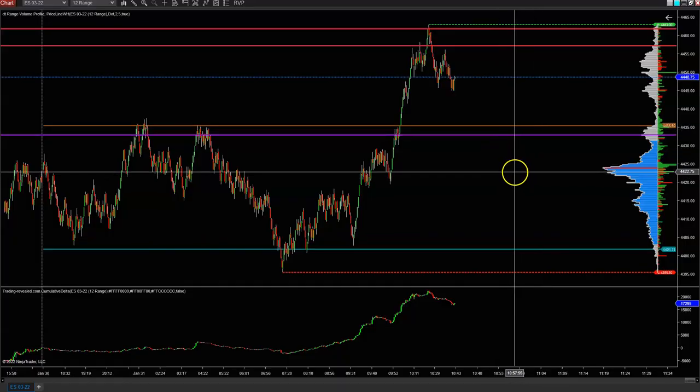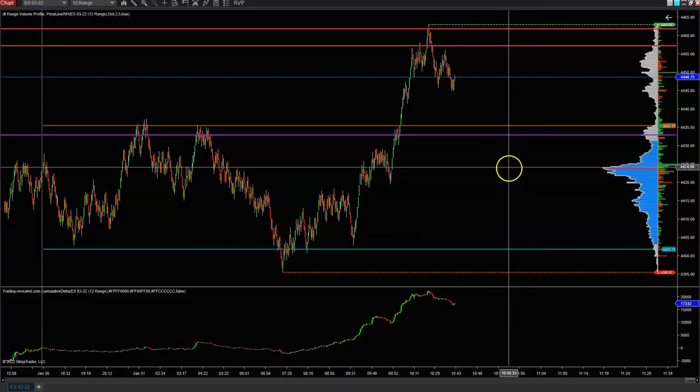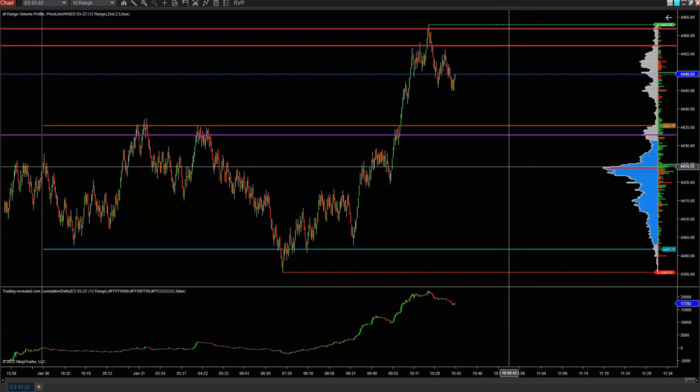So I showed you guys earlier the pullback strategy. To me, it's one of the best strategies you can use. It helps me in my trade setups time and time again. Just wait for the setup and wait for price to come back to the area of support and resistance.